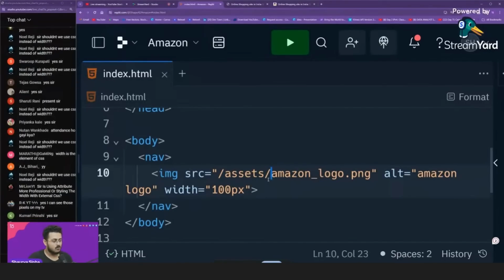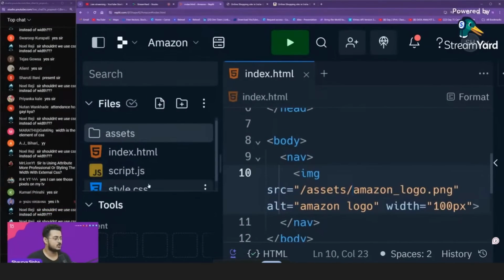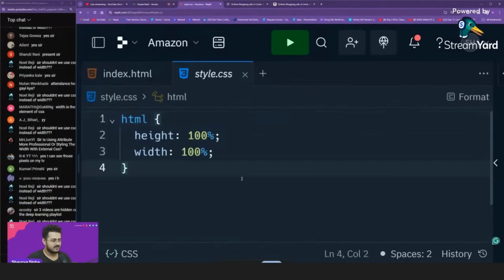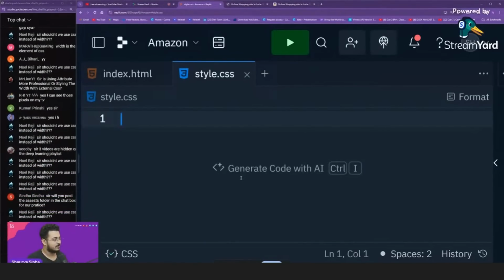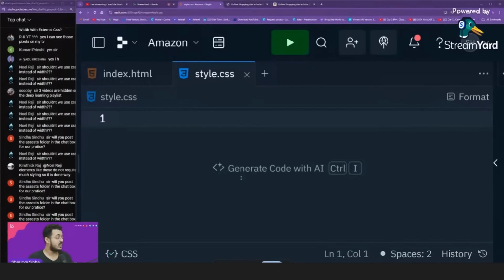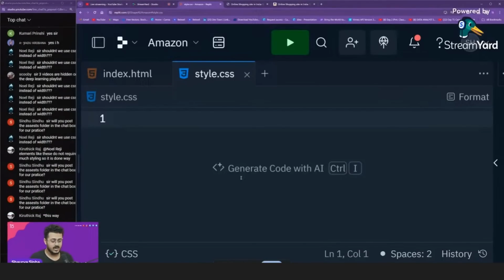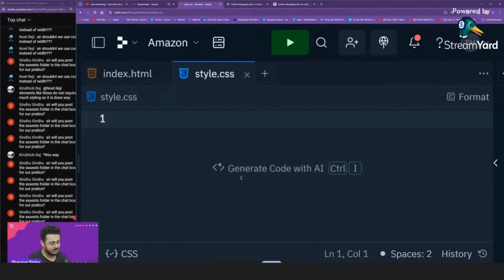So now we'll go back to our CSS and we'll start applying some CSS to our website, guys. We'll remove first everything from right over here, and now we'll start applying CSS. Now there are going to be a lot of new things that you guys are going to learn right now. So please make sure that you guys are not being agitated by it. Try to learn it as much as possible.